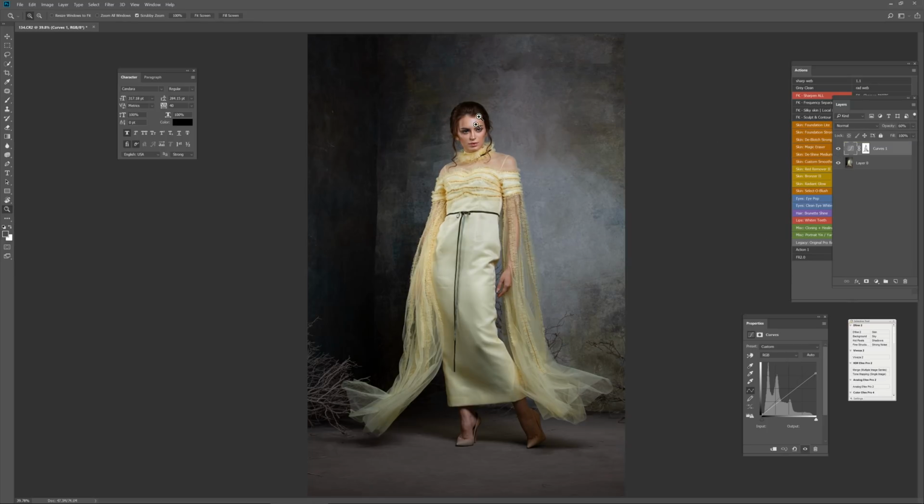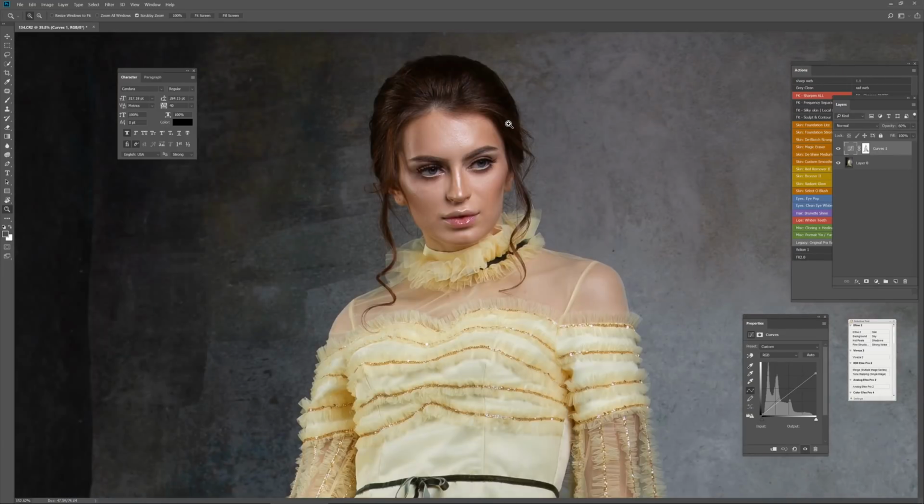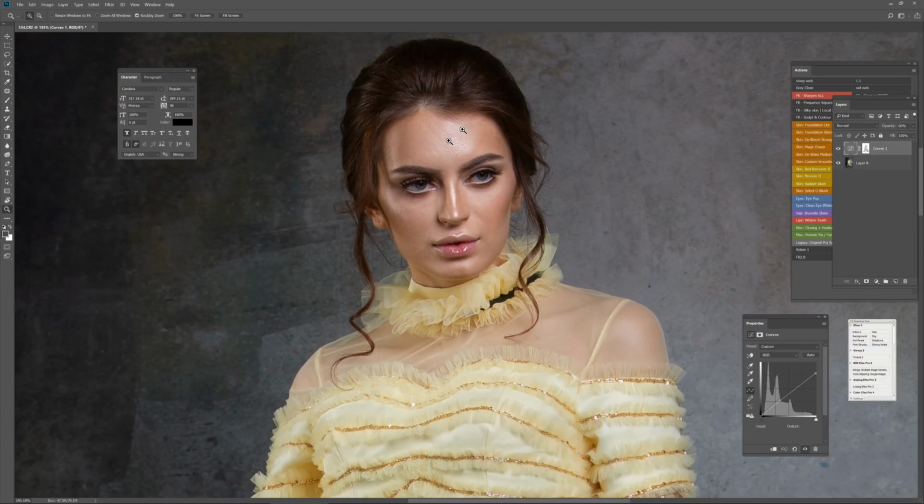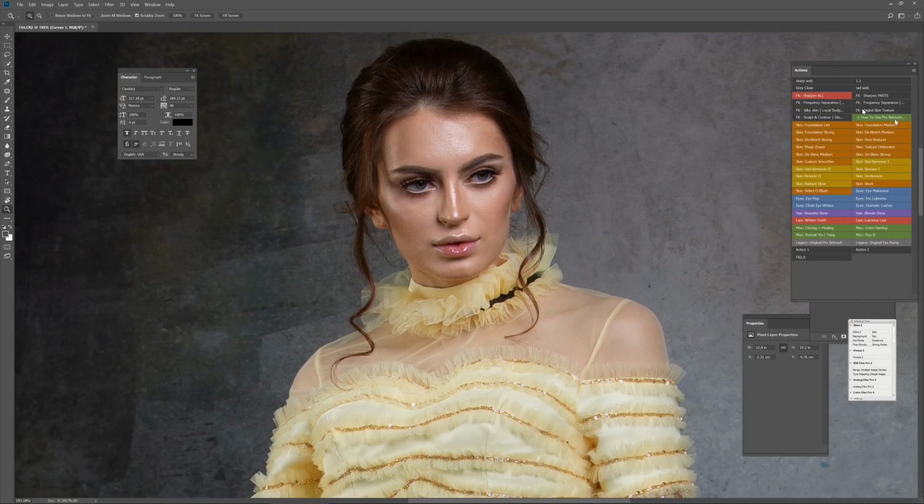I'm just going to zoom into the face. I'm going to see if anything needs doing. Really, does it need doing? Well, I could say this area around here could do with a bit of smoothing. So what I'm going to do is merge all this down because I'm happy with that. I'm going to hit my frequency separation action. Where are we? Here we go. This is it. I'm going to come onto the low frequency.